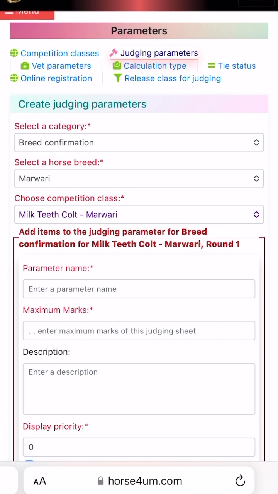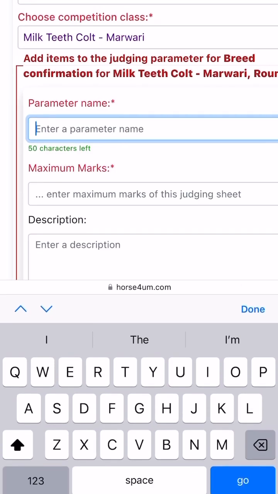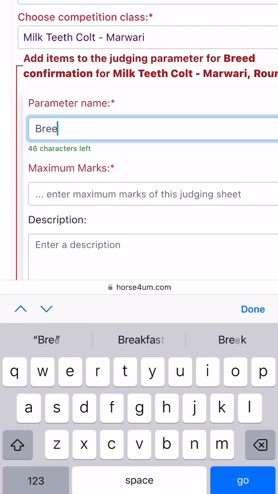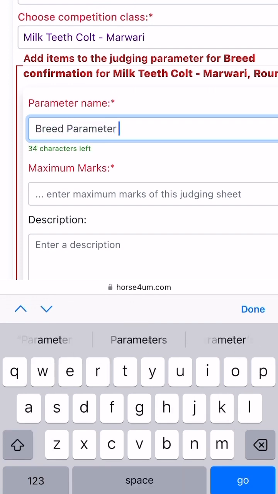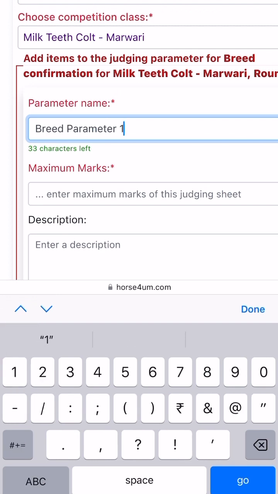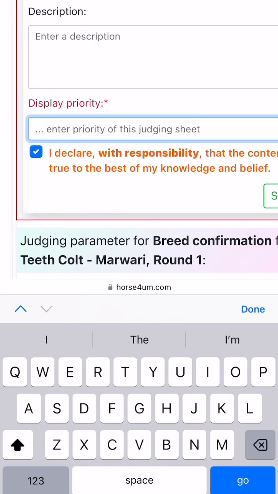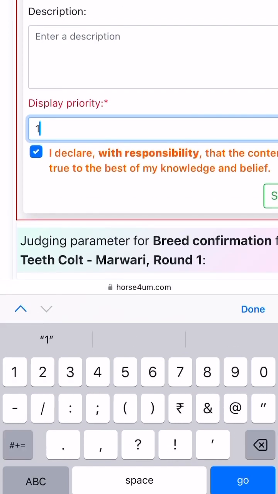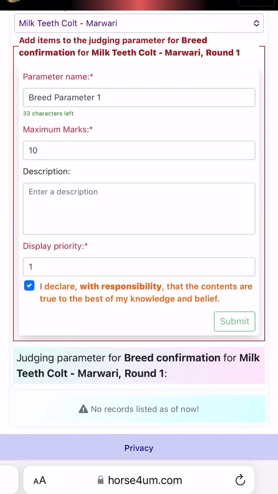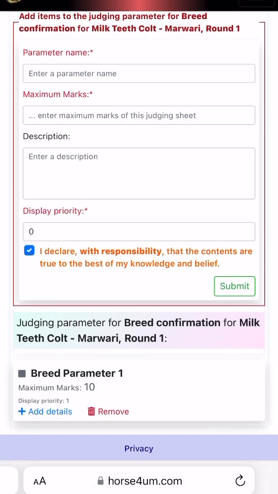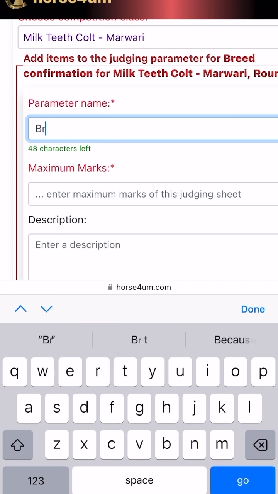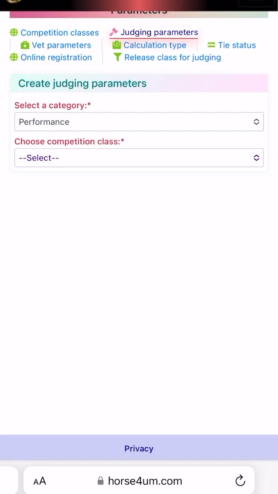You decide your own. Display priority 1, accept responsibility clause and submit. One more breed parameter. I'm not putting any parameter in performance.